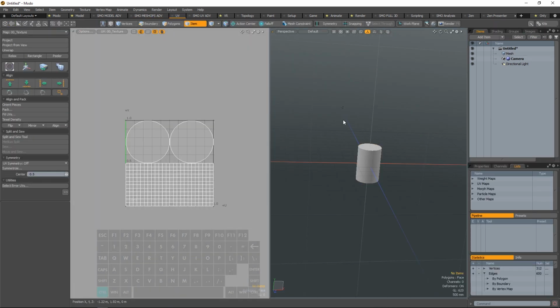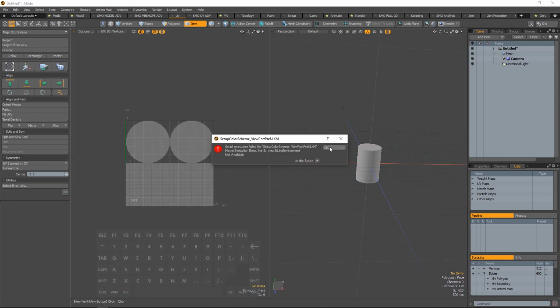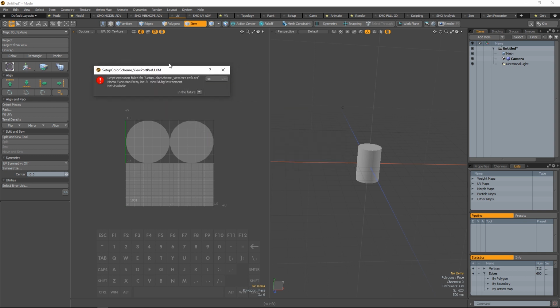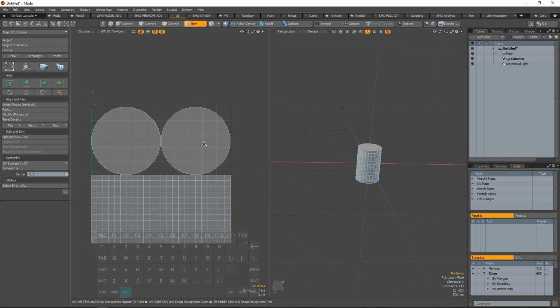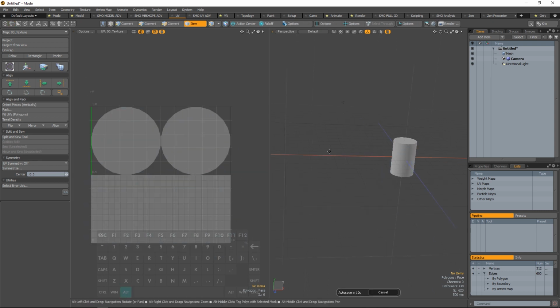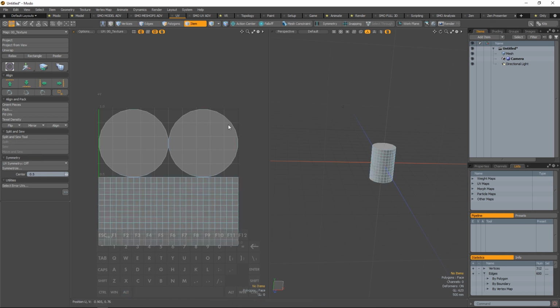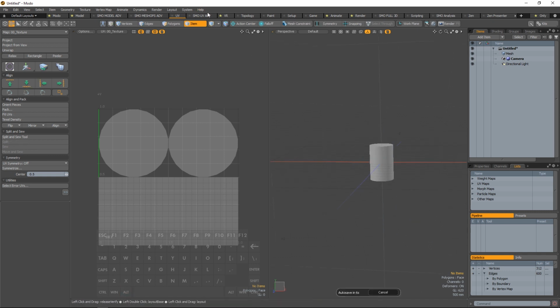So here, same thing, I will use Ctrl Alt 3. And also in the UV view, I can change it. Even if you got this message, it works. It changed the color scheme in the UV view, so it can be useful. At least I like to have just the same color everywhere.